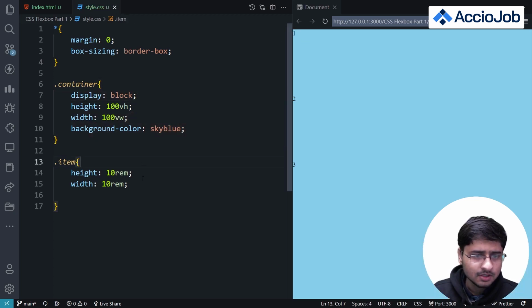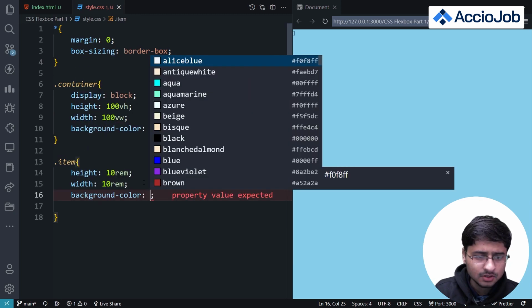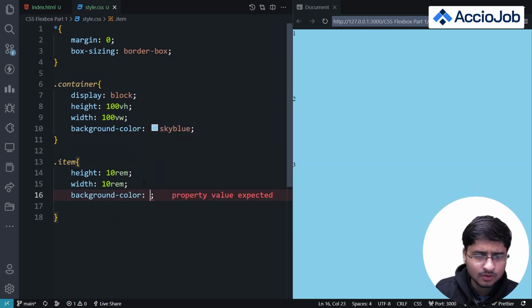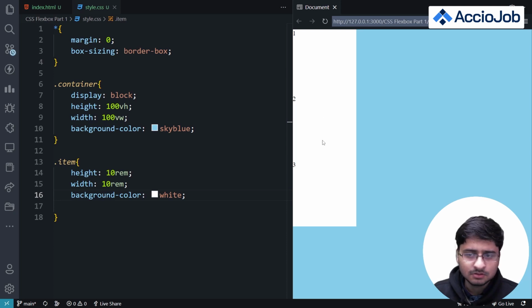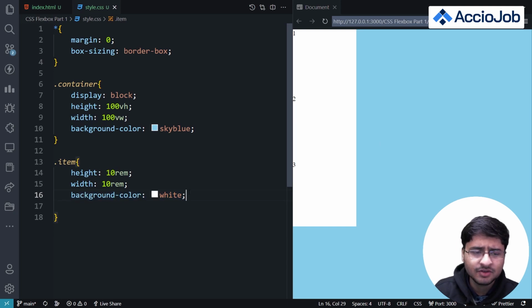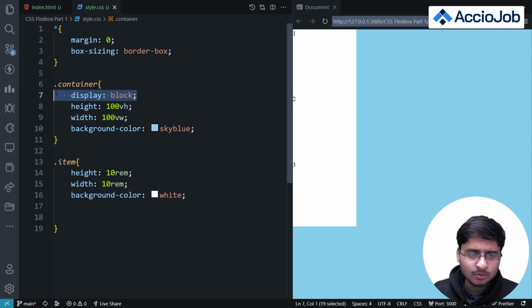Just give me a second. Right. So okay, now what I would do, I will just give it a background color of let's say light gray, or I can say white, right? So you can see that here are some div tags which are actually of white color, and we always give background color ताकि हमें पता चल जाए कि where is this like element present in the DOM, right? ठीक है. So you can see, like, since we are using a display block, ये blocks ऐसे align हो रहे हैं, right?